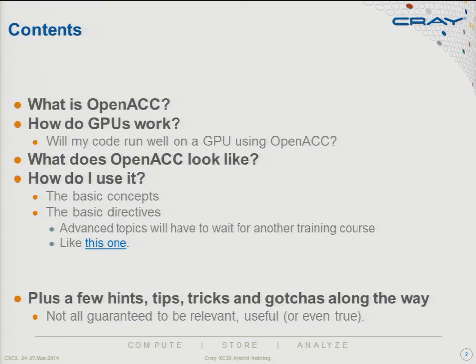So it's a little bit about the basic directives and how you would use them to port the code. I'm not going to talk anything about performance optimization, and on the one hand, that's why we have a big course, it's a big topic. On the other hand, that's really a second step. The key to getting good performance out of GPUs is not about thrashing the instruction set of the GPU. The real key to getting good performance out of the GPU is minimizing the use of the PCI Express bus that connects the CPU to the GPU. And you will spend most of your time doing that.